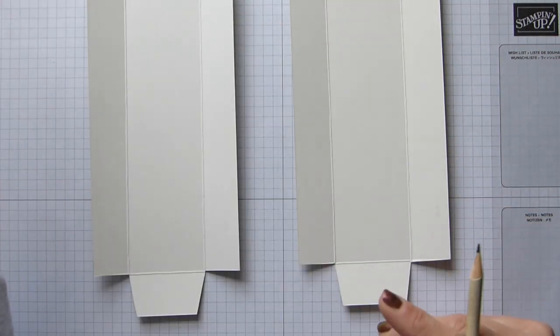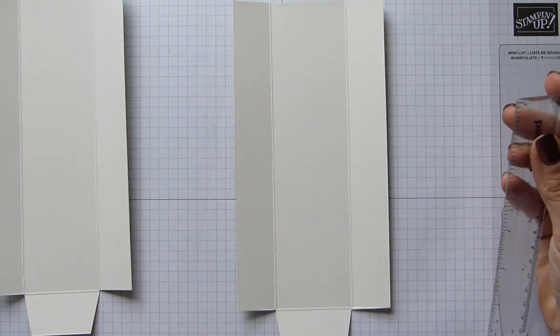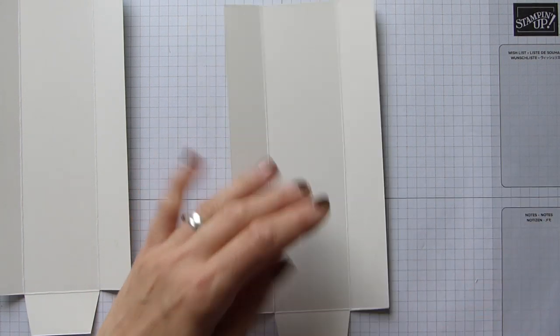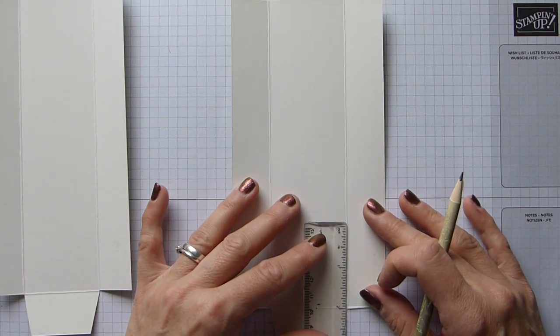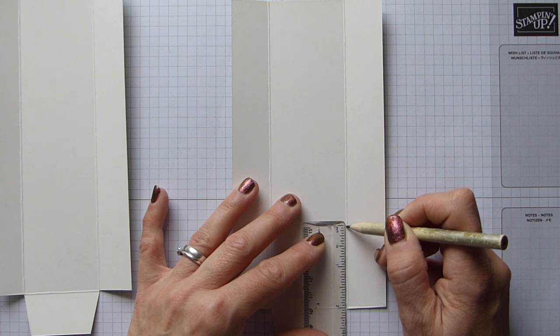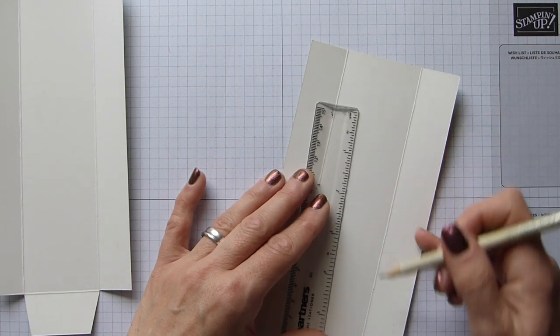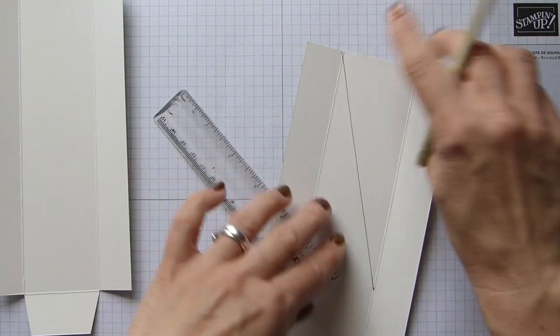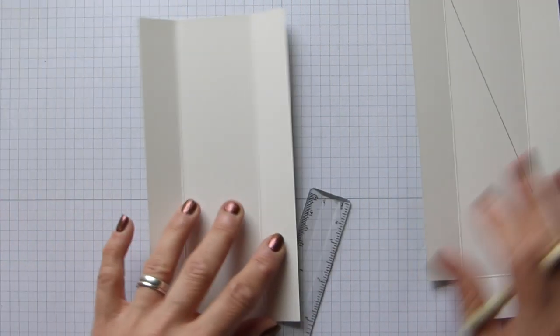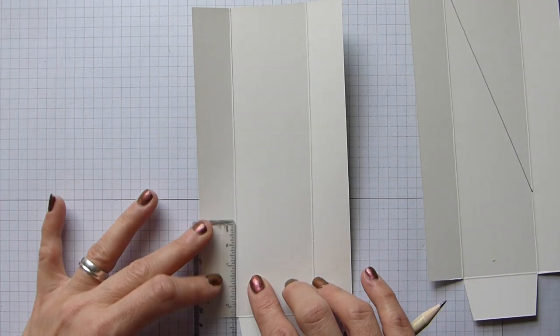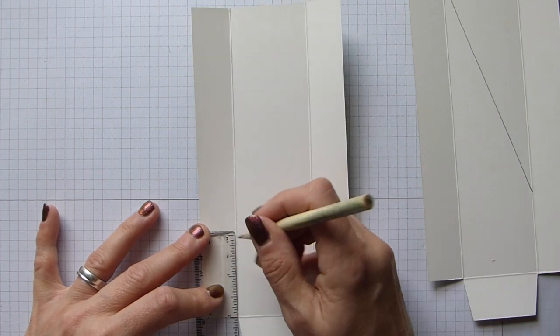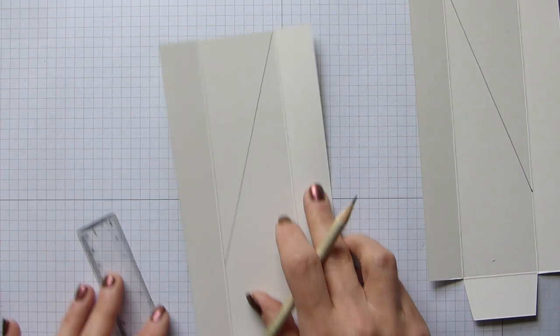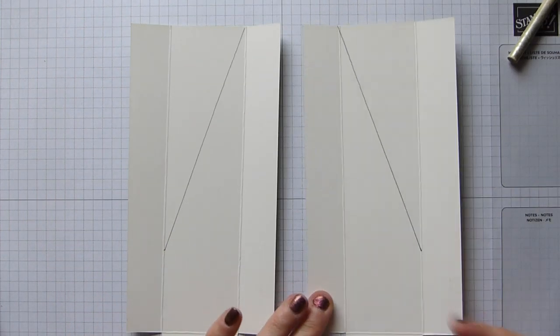With your pencil and your ruler, take one piece and it doesn't matter which side you choose. We need to measure up two inches to the side, which will be five centimeters, and just pop a little mark. Then with your ruler and that mark, you're going to go straight across the main center piece up to that top corner. I'm going to do the same again, but this time on the opposite side. So you should have opposite angles.